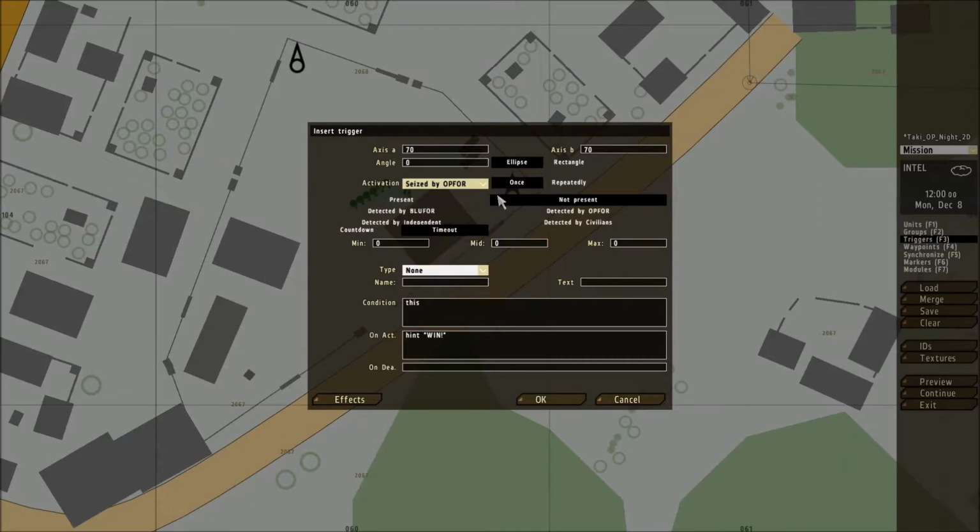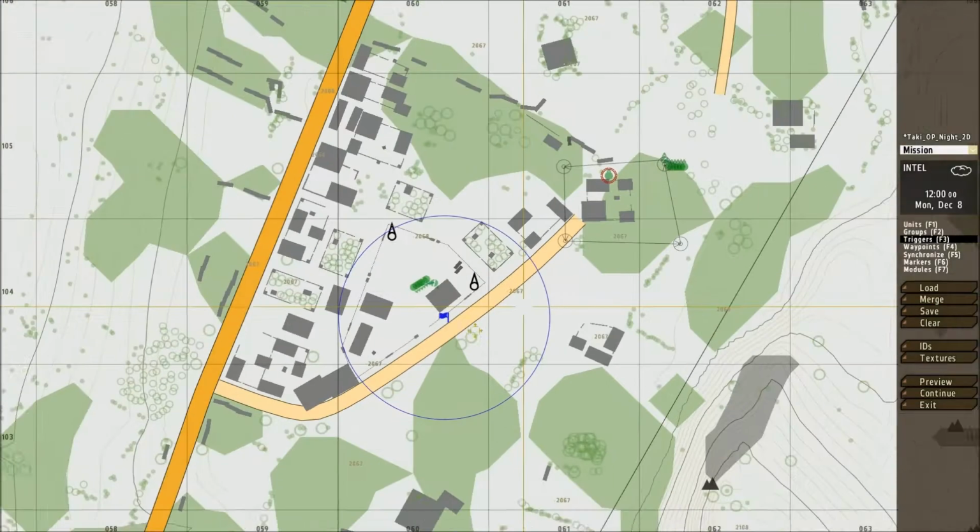Now, what this means is a little bit trickier. However, the game calculates who is in a superior position in that area of the trigger. So that's affected by the amount of units. So say Op 4 has 10 units in there, Independent has 10, then that's not going to trigger because it's not one-sided yet. However, if Op 4 also has, say, one T90 in there, it's going to trigger because Op 4 have the majority in there and they have power. So it's a little bit more complicated, but the game does the work for you there, and it makes it a bit more realistic because you technically don't have to kill all the enemies for them to be beaten. So we'll just enter here and give this a shot.